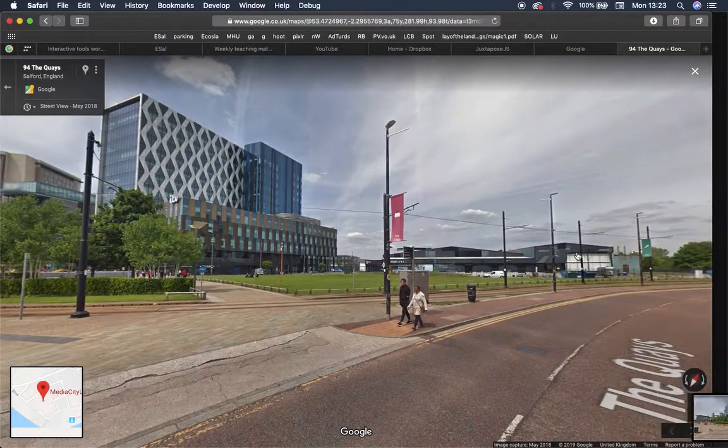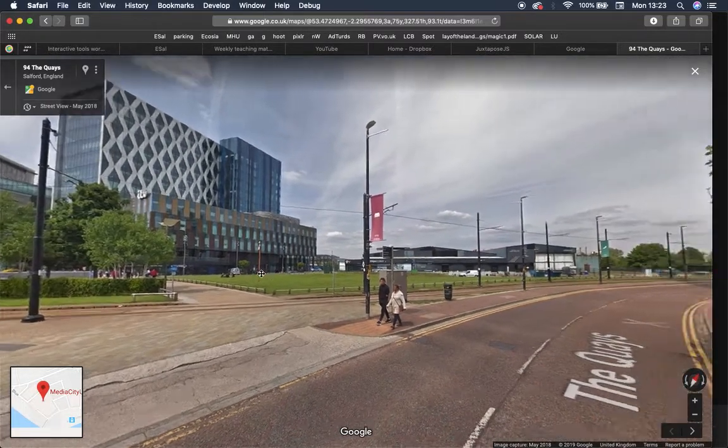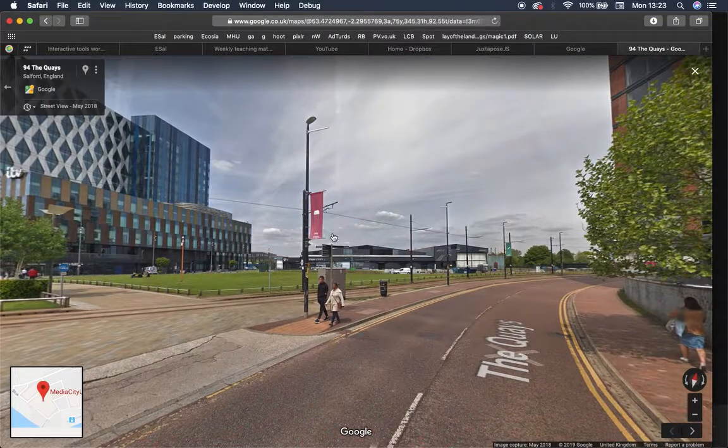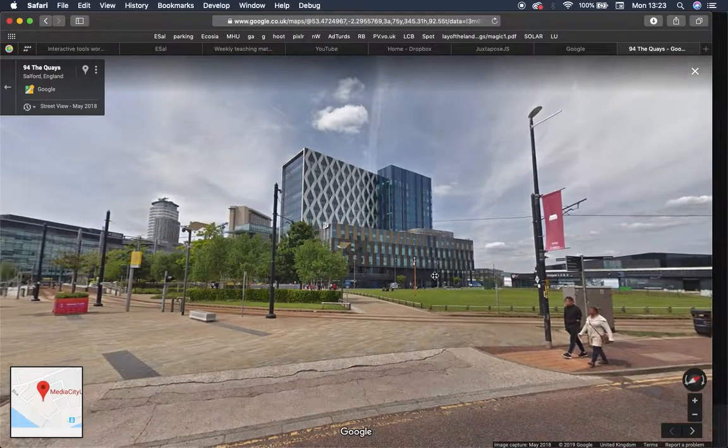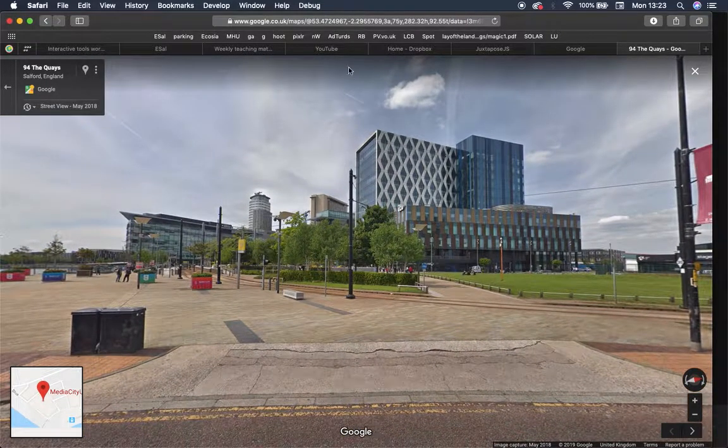You might notice that this building over here isn't there anymore, depending on when you look at this. And if you look at this in a couple of years' time, it's probably all going to be different way over here, because that's where Media City Phase 2 is being built. Now what I want to do is compare this image to what Media City looked like about 10 years ago. And I can do this from lots of different perspectives on roads around the UK.